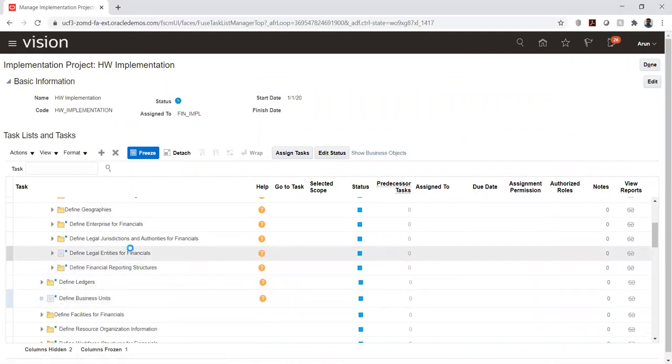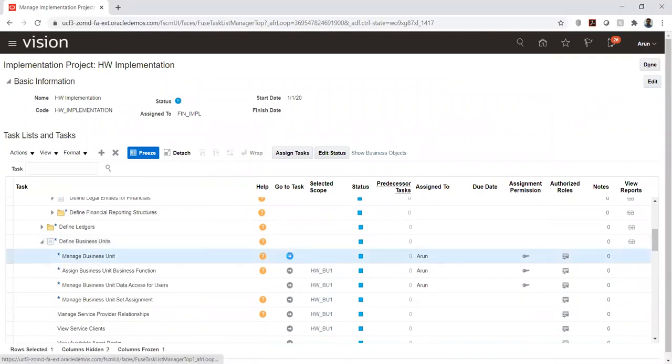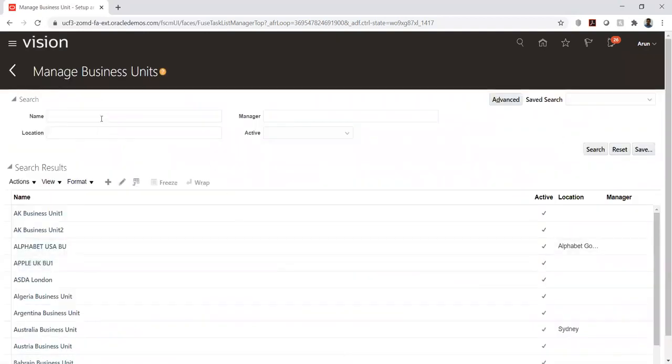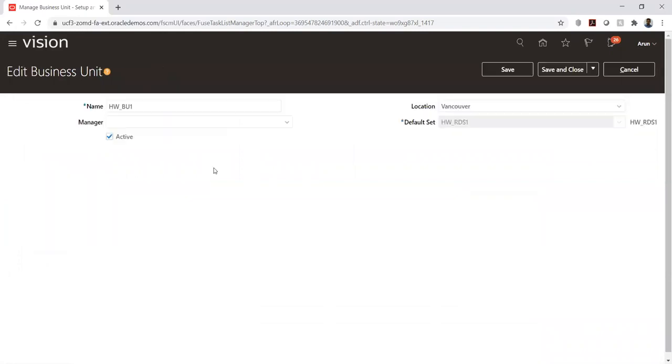I click here, define business unit. A few business units I have defined already.